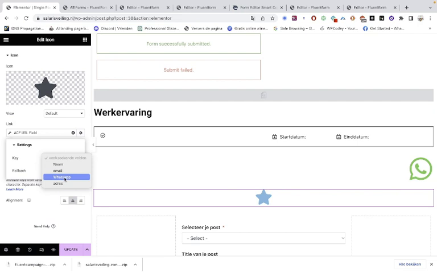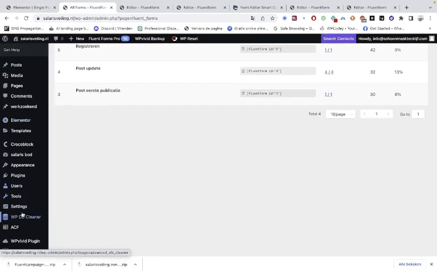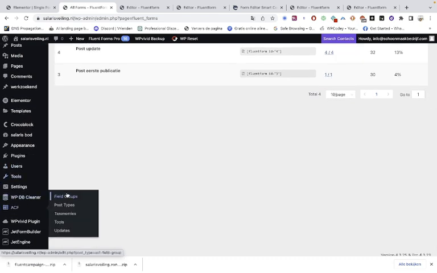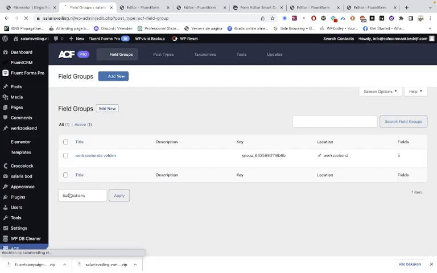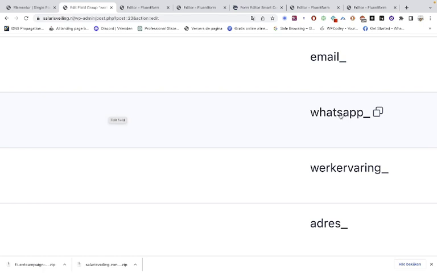So it's an advanced custom URL field and then for email. So in this case, the name was WhatsApp. So this was the name, and this was the name field that we are using in here.